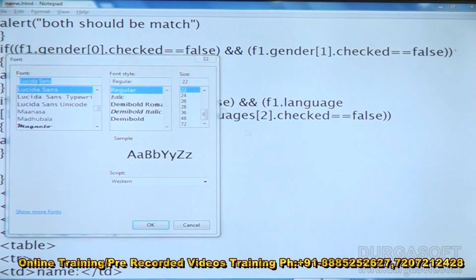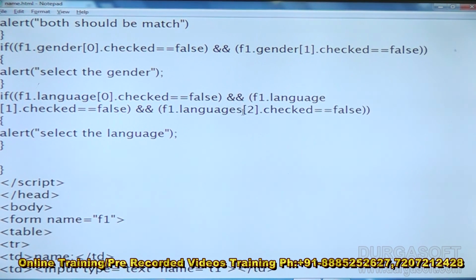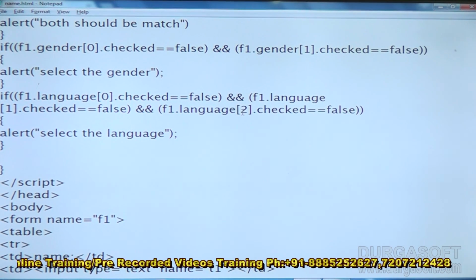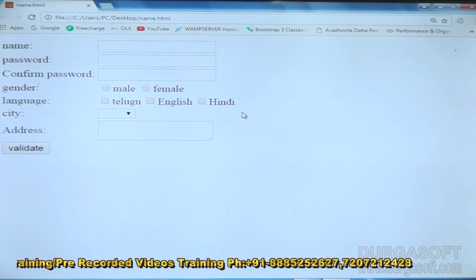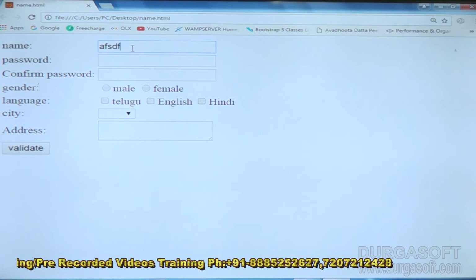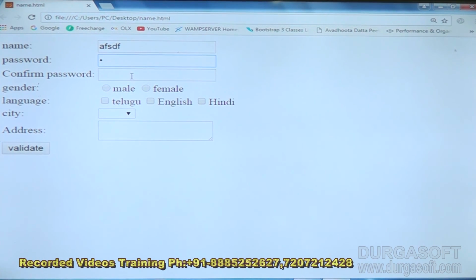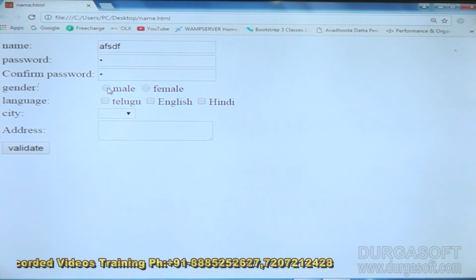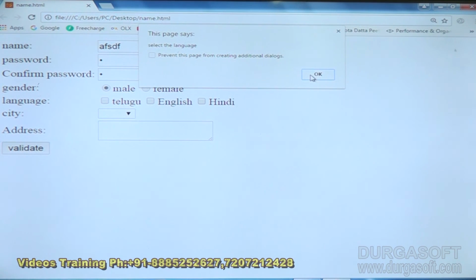There is a spelling mistake in language, that's why you are not getting that one. Yes, now it is showing "select the language".